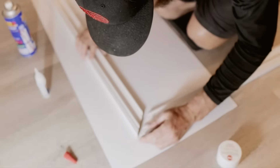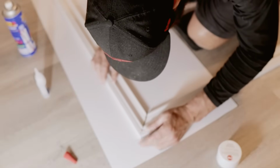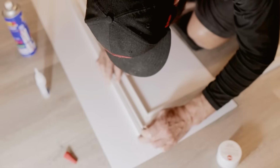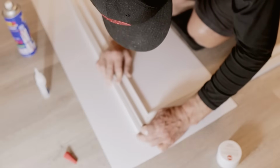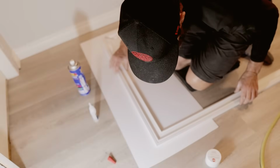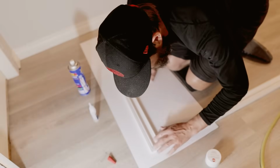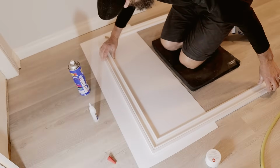And now comes the fun part. Get that tip lining up, swing it in place. Yeah, you have 2 seconds to work with it. That's looking pretty nice. So just hold that together for about 10 seconds. Yeah, that's good. That's pretty solid already. That's nice and solid. Lined up beautifully.